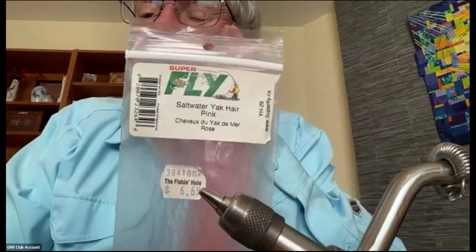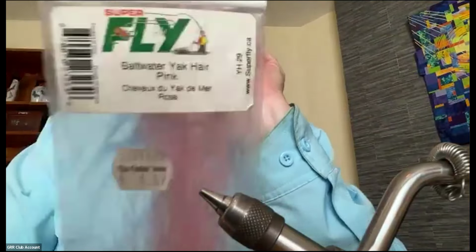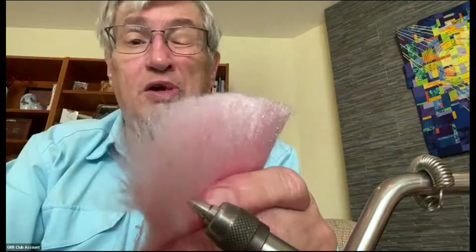It's called yak hair. And I've had this for a number of years for tying saltwater flies from the fishing hall in Edmonton. It's a natural hair, so it's a little softer, and it's not too pink. Now, if you can't get this, you can use this stuff, which is a little stiffer, called EP fiber. Because it's manmade, it gets squared off, so you have to play around with it to get the ragged end that you want to look like natural hair. And so that and crystal flash.